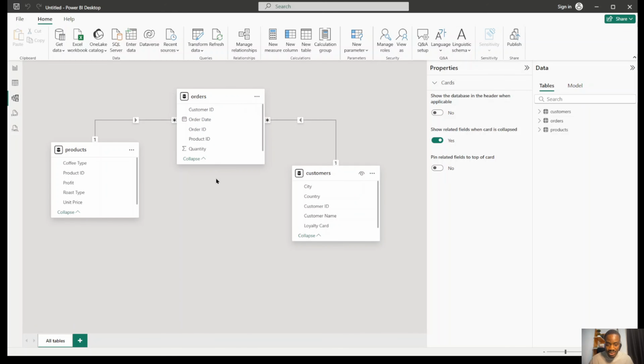The order table is the middle table, like the fact table. So you join the tables together to make them one table. This is what we call data modeling: joining different tables together to make them one table. So I'm going to cancel all those joins and do it by ourselves. Okay, so I can explain how to do it to you. We're going to delete those relationships that have been created by Power BI for us.